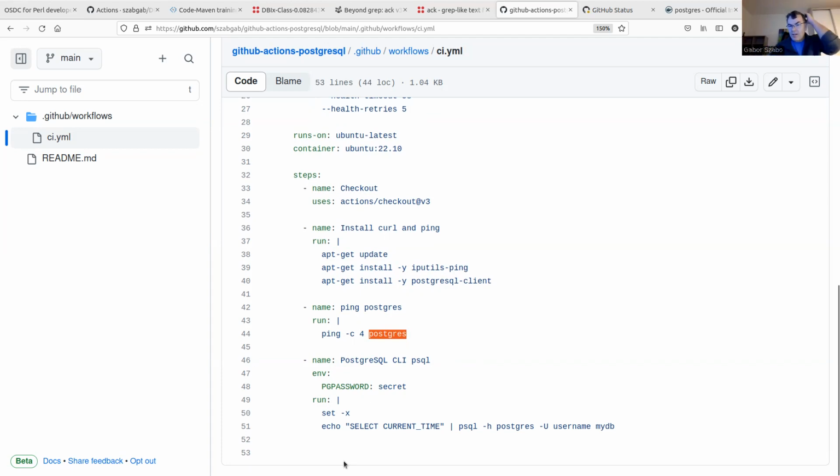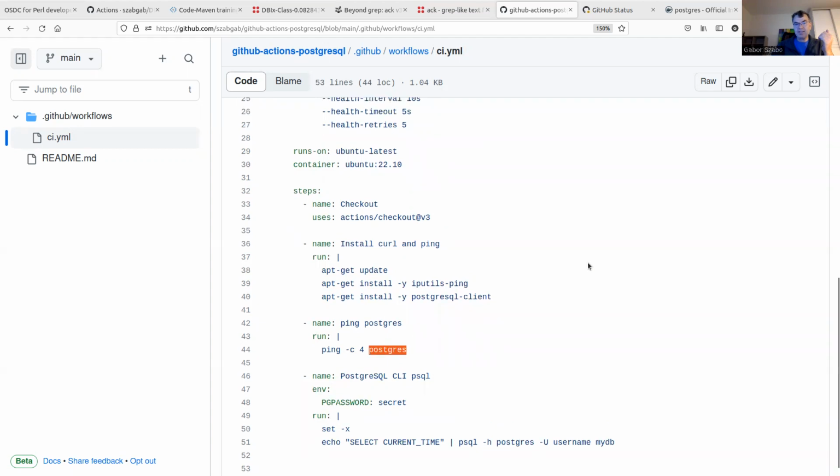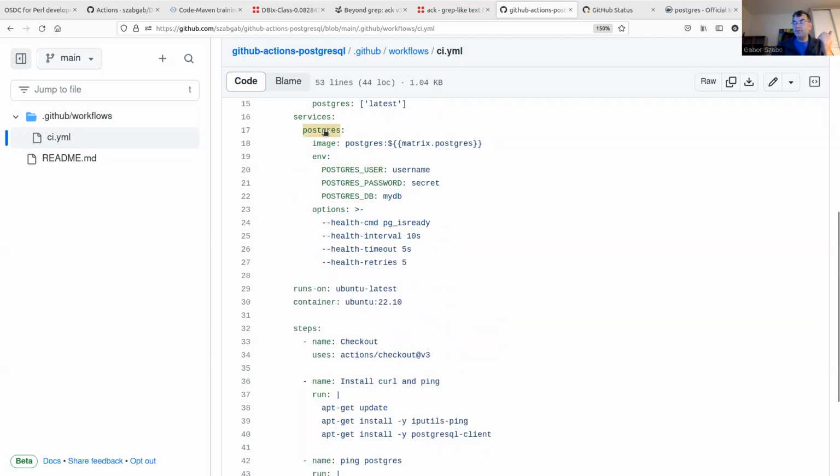And then here is the actual code that shows how to use the PostgreSQL client, psql, to connect to this server. For that, I run psql and give it the host name Postgres. Again, this is the same Postgres as the one I gave here.